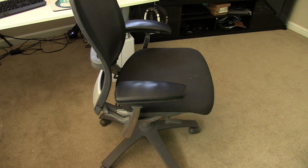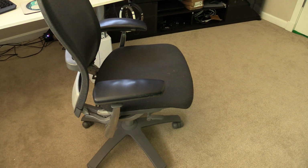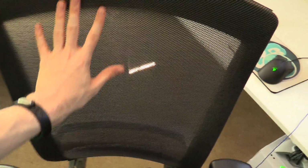So I got a No Life, and I got it on Craigslist for like $150 because that was basically the budget they gave me for my birthday. This is normally like an $800 chair, but again, I got it on Craigslist. And the nice thing about it is the mesh back, so you're not going to have a sweaty back or anything from this ever. And then there's a lot of customizability with it. For example, this seat cushion can go forward and back. If I use my knee here to show you, kind of tricky.